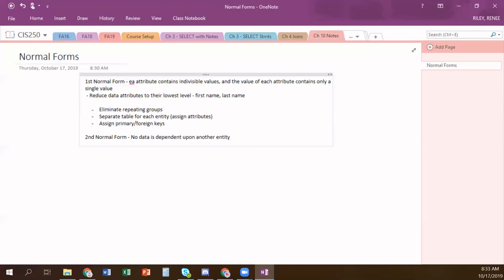You wouldn't believe how easy it is to end up with something in the wrong table because it just got in the wrong place. So it's good to have other people look and make sure that this vendor name really belongs on the vendor table. Now in third normal form, we're doing the same thing, only we're making sure that no data is dependent upon any other data in the table.